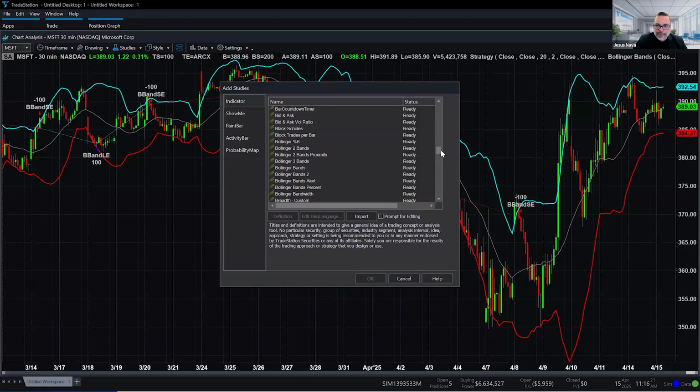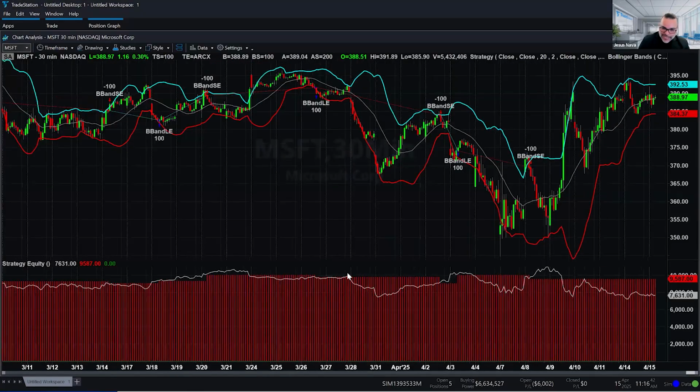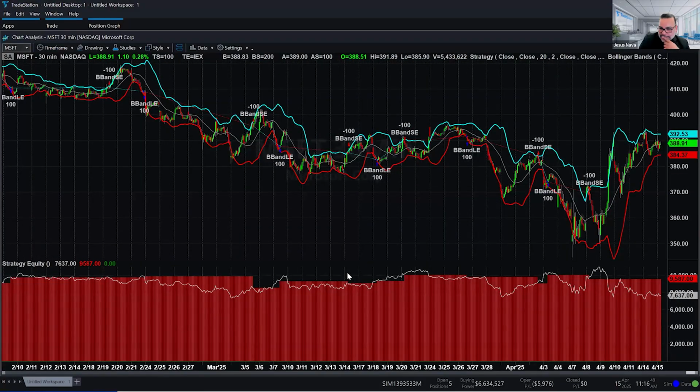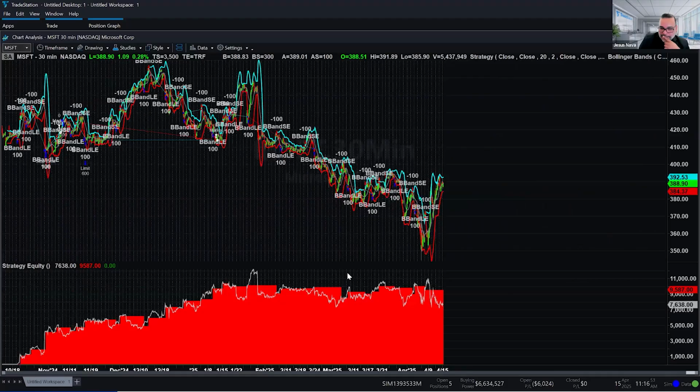All right. And I'm going to go here and go to strategy. There we go. Strategy equity. That's what the indicator is called. Take a look. It's called strategy equity, but I find it in the list of indicators. And if I click OK, there we go. That's what the strategy equity indicator tells me that the strategy is doing. I wasn't expecting this color, but interesting.